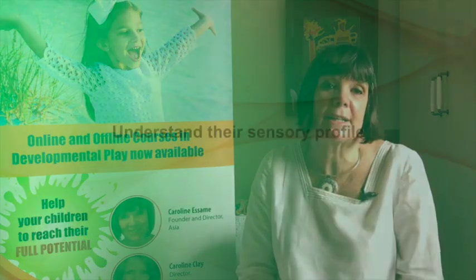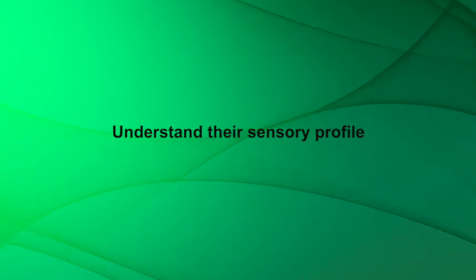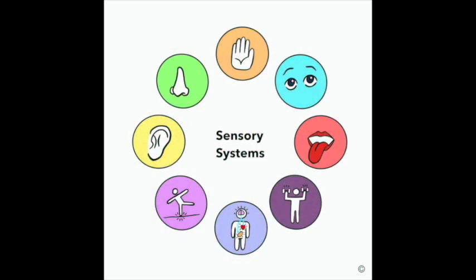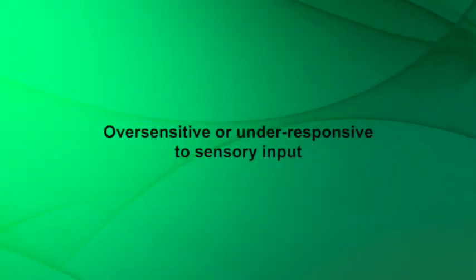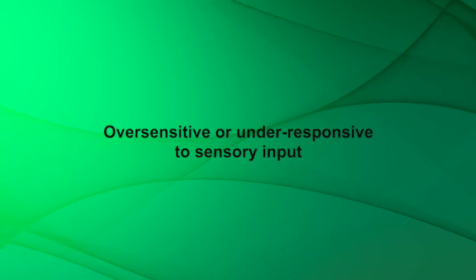And if you can understand what kind of sensory profile they have, so you go back to those 8 senses: sight, smell, taste, hearing, sense of balance, vestibular, sense of your body in space, proprioception, and sense of understanding your internal organs. And generally, children will either be oversensitive to one sense if they've got a challenge, or under-responsive. So these are just 2 key things to try and remember when you're looking at your child to try and understand how they might work. Understand their sensory profile as much as possible.